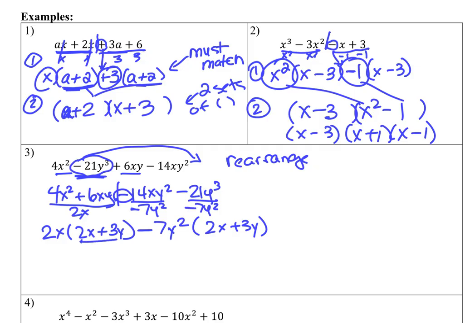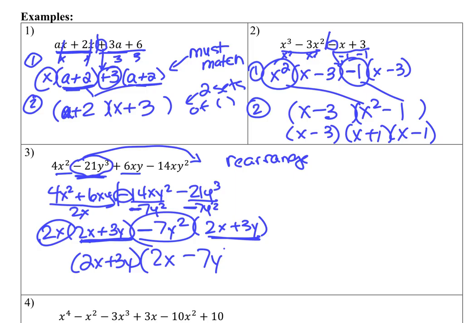So these should always match. If I did forget to divide by that negative, they wouldn't match, so then I would have to go back and check. The last step here is matching parentheses, and then 2x minus 7y squared. Beautiful, gorgeous. We do have to see if we can do difference of squares or SOAP on this. We have y squared, which is a perfect square, but this 7 is not. No GCF in any of them, so we're done.